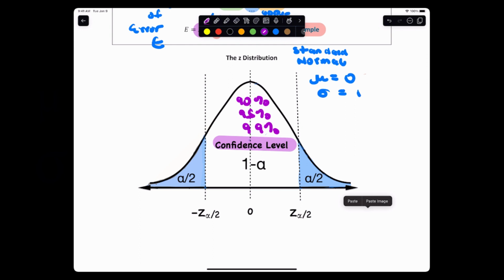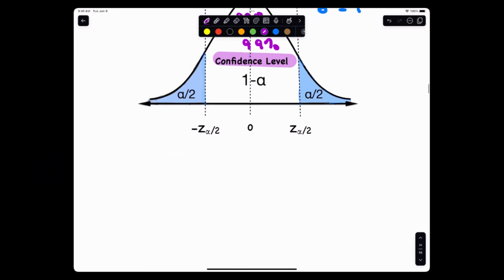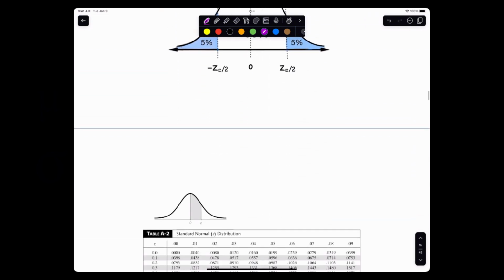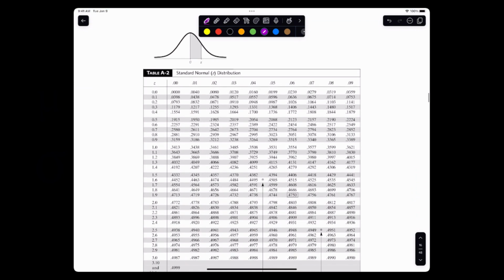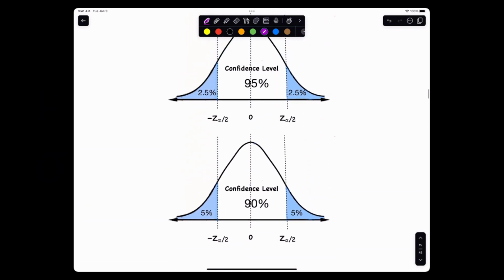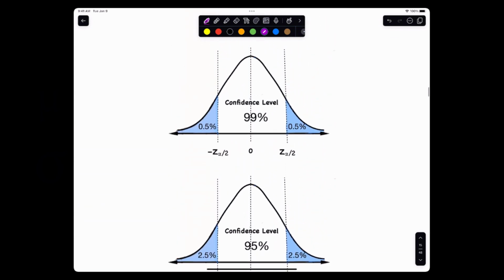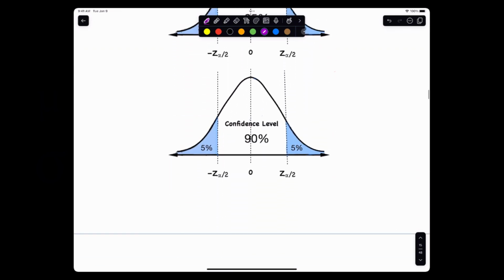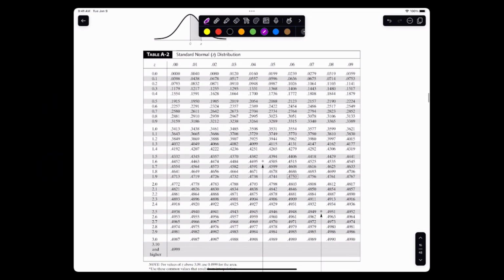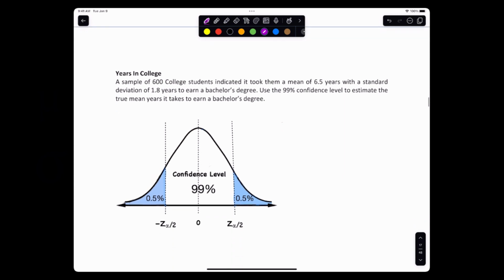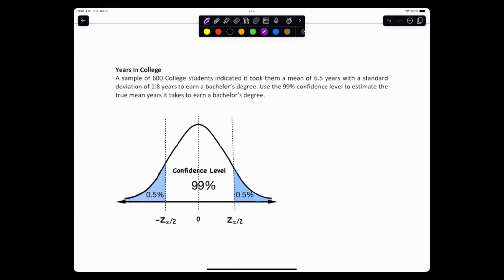The TI. All right? So you guys know, but we'll be working more with this stuff in our future. This is part of the notes I gave years ago where you had to use a Z table and people had to get those Z values associated with all these confidence levels, 90%, 95%, 99%. We even talk about what it means. But back in the day, we had to do a lot more work without the TI. This is all what you'd have to use without the TI. I have videos online, but let's go through, ladies and gentlemen, a typical example and show you guys how to do this with your TI, okay?